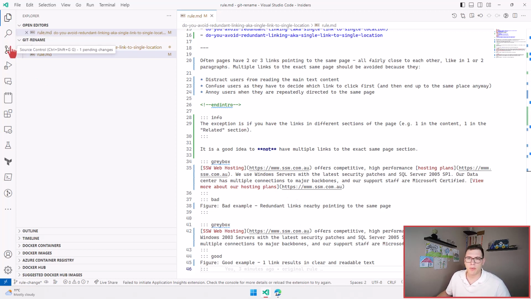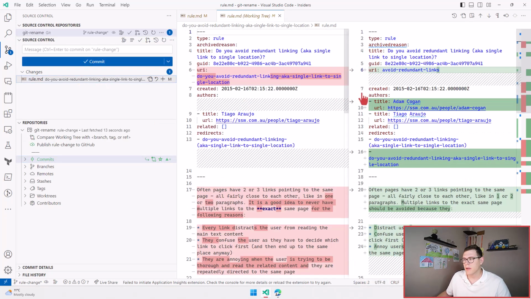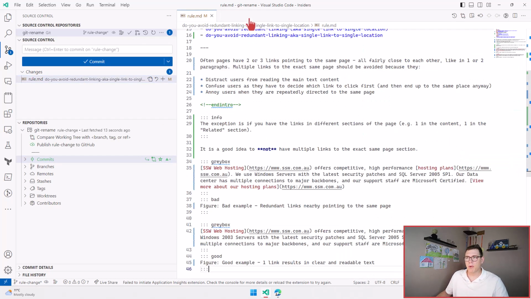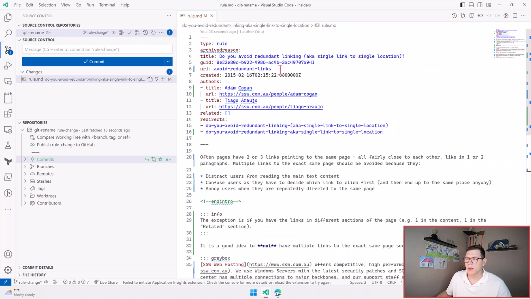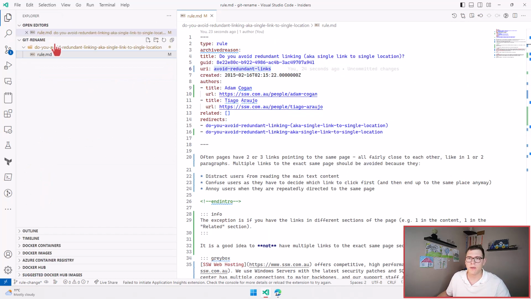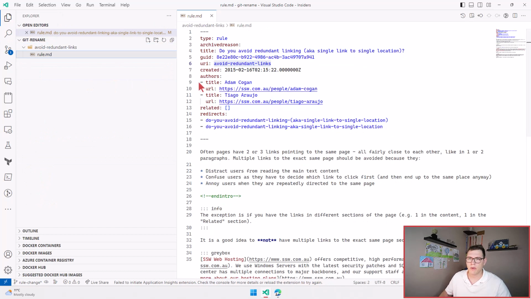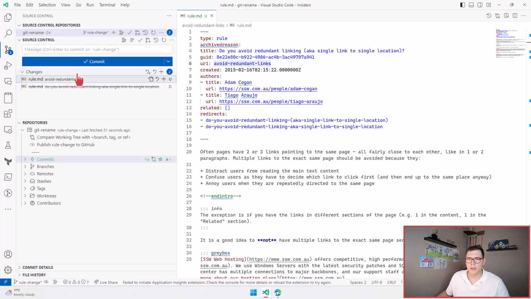If we look at the changes that I've just pasted in, you can see there's a bunch of changes across the whole file. But one of the things that we also do with our rules is that when we change the URL, we also change the folder that this sits in. So I'm going to go ahead and change this folder as well. See, we got our new folder, our rule changes.